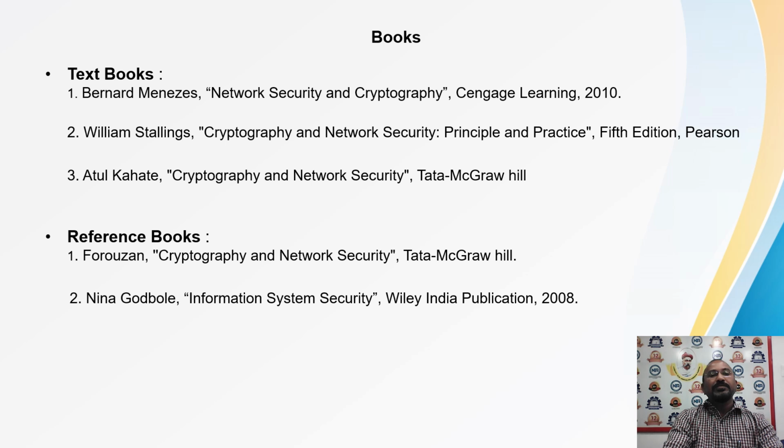There are three books available. The first one is Bernard Menezes, William Stallings, Atul Kahate. Most of the syllabus can be obtained from William Stallings and Atul Kahate. And if you want to learn the details about computer networking and cyber security, we can refer to Forouzan, that is Cryptography and Network Security. Mainly the students have to refer to the second and third book, in which the whole syllabus is covered.